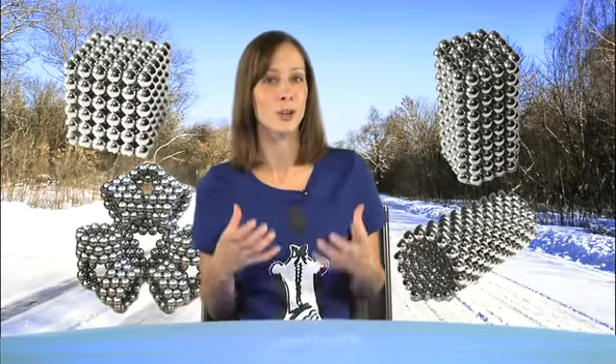Different cultures and religions have their own versions of prayer or worry beads to help with focus and stress relief. I think geeks have a version of that too, and we call them buckyballs, and they make a great stocking stuffer. It's a collection of 216 extremely strong rare earth magnets that can be molded into the shape of a cube. They can be shaped into different patterns or worn as jewelry, but mostly they're just a fun distraction. They're available from lots of places, including ThinkGeek and Amazon.com for about $30. If you can live without the super cool buckyball branding, check out the options at theneocube.com.